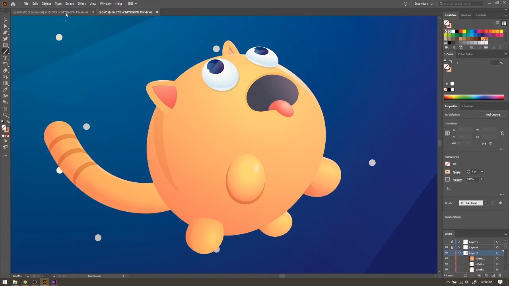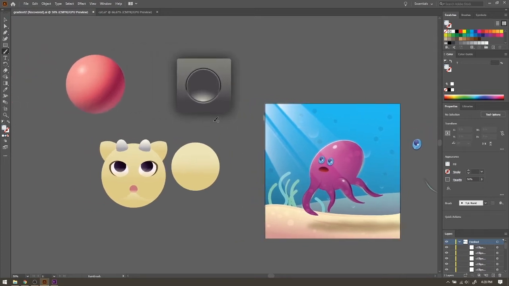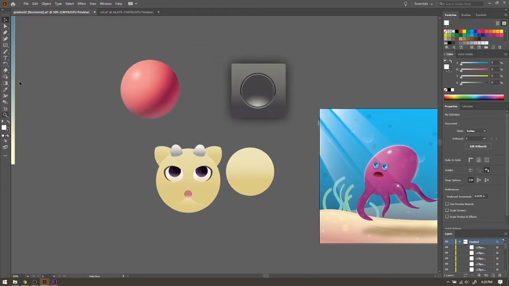So let's look at some examples of gradients, starting over here. Here's just a few examples. Starting with just a sphere here, you can see how we can use multiple gradient shifts to get this idea of light across. This one right here is maybe simulating a button, and maybe a more cartoony, flat design style here, kind of like in our previous building piece, but with some gradients applied to make it a little bit more dynamic.